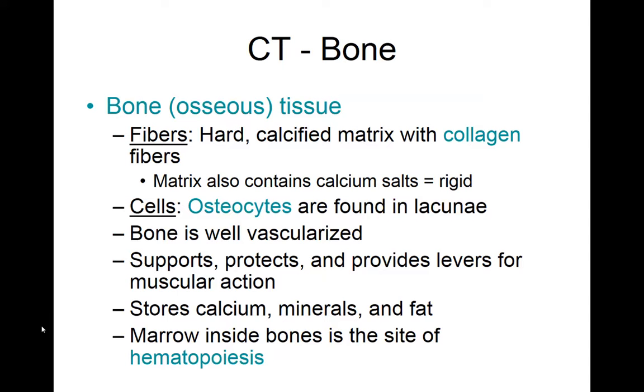One of the things I want to mention, so you can spell lacuna this way, with just an A at the end. This is the singular version. Okay, that's if we're just talking about one lacuna. Lacunae, you add an E at the end, that's the plural version. So that means if you're talking about more than one. You're going to see that a lot in lab. So anytime we're looking at something that ends in A, to make it plural, you usually add an E to the end. Okay? So a lot of times students will ask me, well, do I spell it with an A or an AE? Depends on if you're talking about one or more than one.